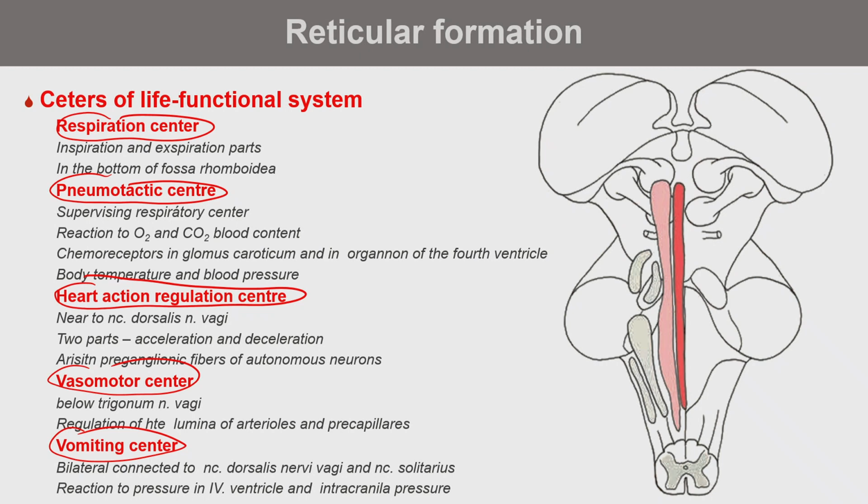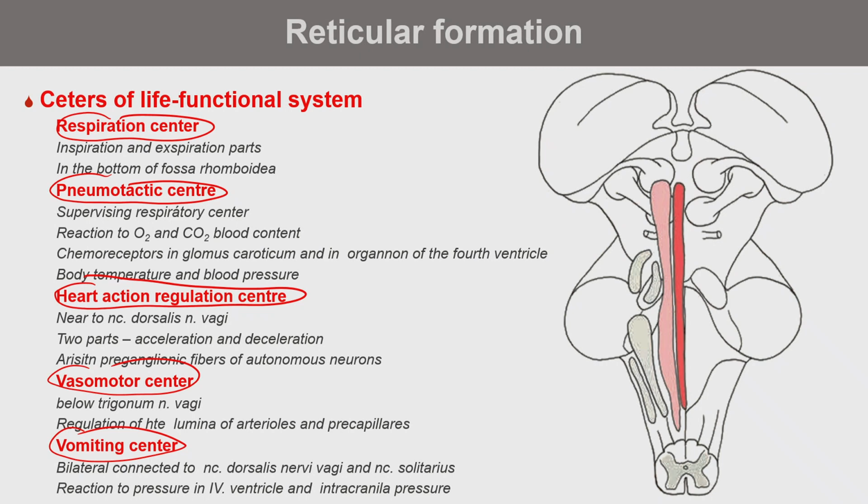So what is respiration? This is a primary center which is guiding inspiration and expiration. The pneumotactic center is then reflecting and taking information from sensory information, visceral and somatic, and also from the other organs about the CO2 and O2 concentration in the blood, and then it is increasing or decreasing breathing. You know that when a patient has a fever, they have an increased number of breathing periods.